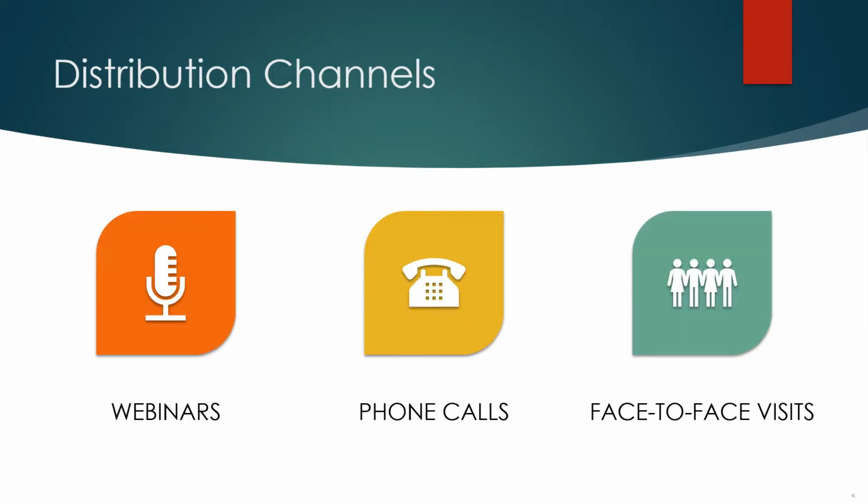I will set up ads that send people to watch the webinars I will create that effectively show my value proposition. For people to watch the webinars, they will be required to enter their phone number. After I've seen that they have watched the webinar, I will call them to find interest. After I find interest, I will visit them to seal the deal.